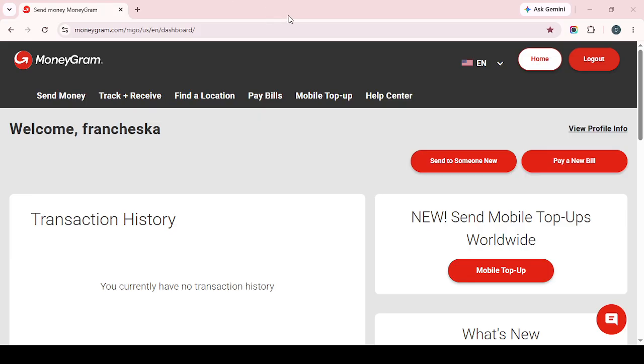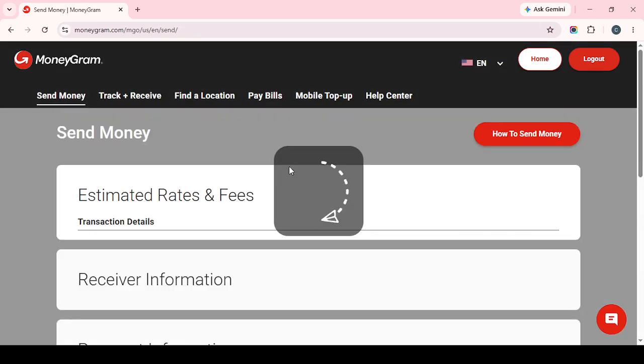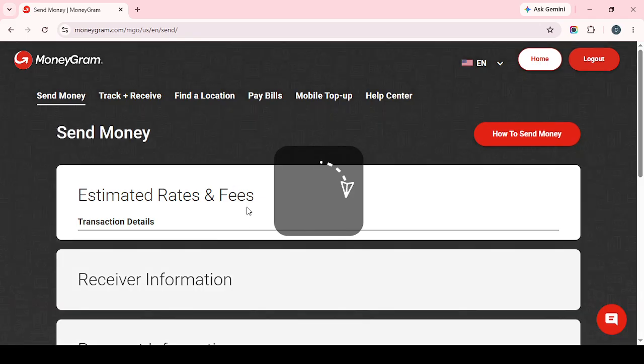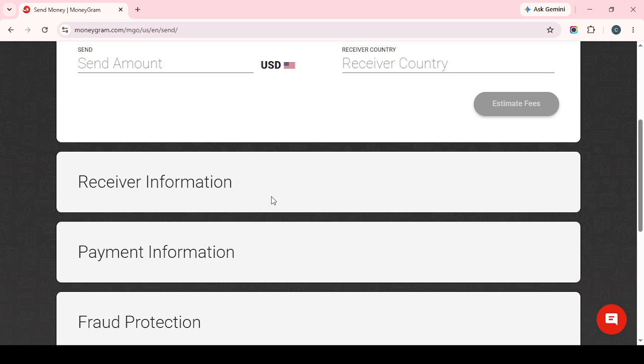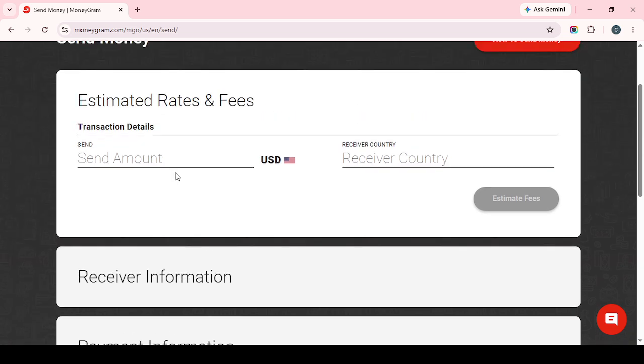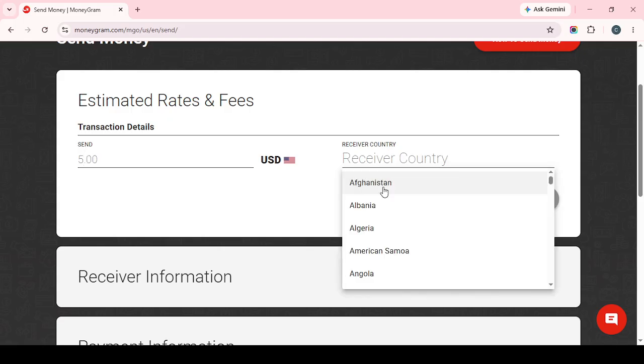Next, continue by providing the personal details requested on the form. This typically includes your phone number, your legal name, and your physical address. Be sure to enter this information carefully and accurately. Using your legal name and current address is especially important since financial service platforms often require exact information for identity and account verification. Double check for spelling mistakes or missing digits before moving on, because even small errors can cause problems later.